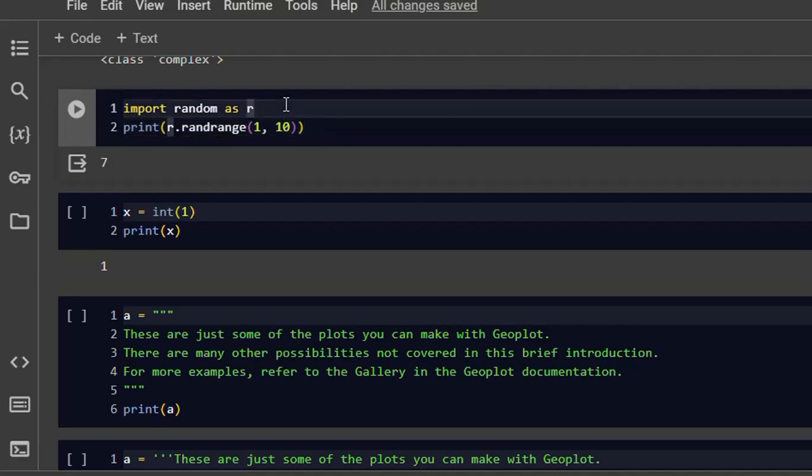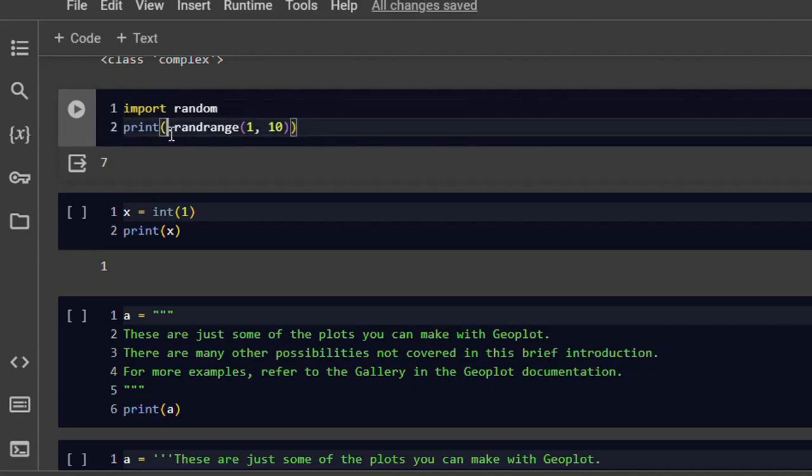If you don't want to put as, you just know that from here you're going to replace it with what it is, which is random. When you run the same code again, it's going to give you a number in the range 0 to 10. That means it's going to give you a number between 1 and 9, since 10 is excluded.